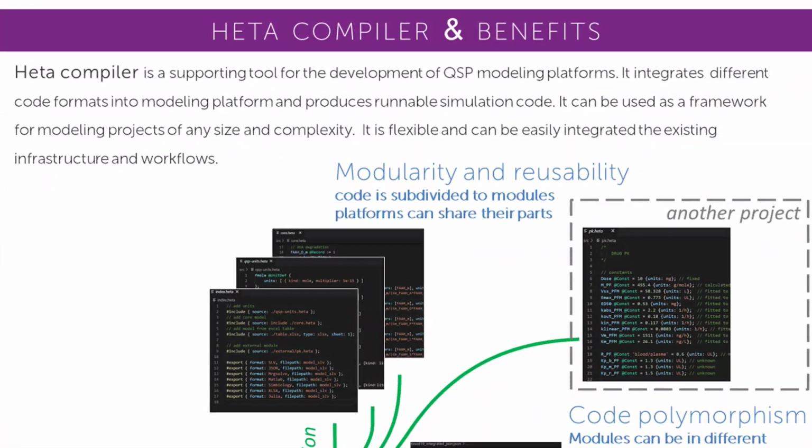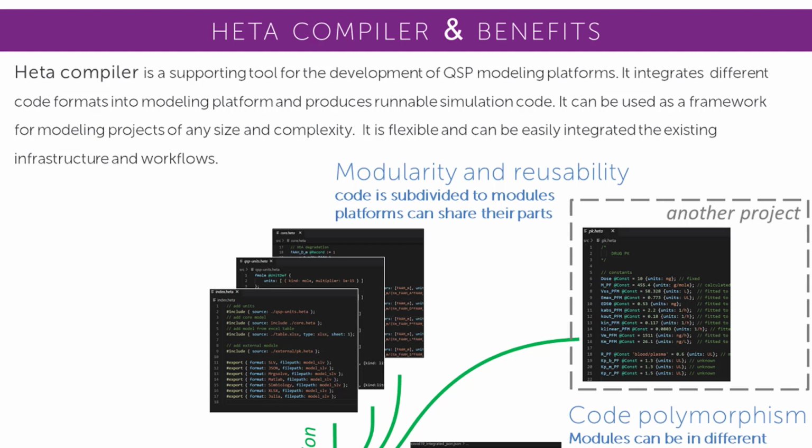Heta compiler is a tool supporting all the Heta features and many export formats. It's a small command-line tool with many useful features. It doesn't matter if you prefer coding in Visual Studio, Sublime, or a simple notepad. Heta compiler can be easily integrated with any editor's infrastructure and workflows. And now let's see how the Heta compilation works.